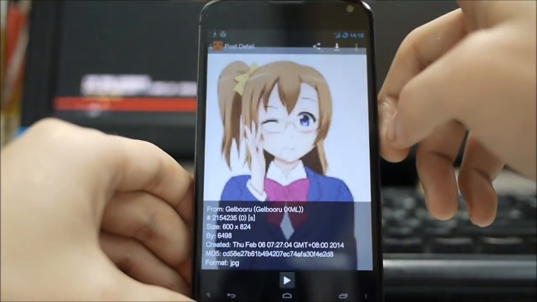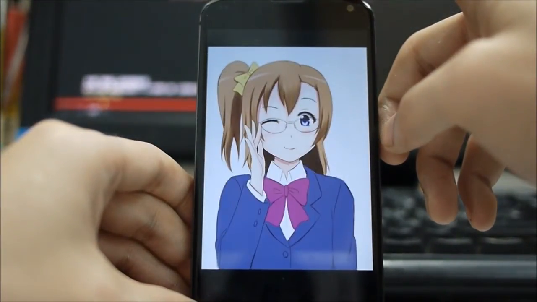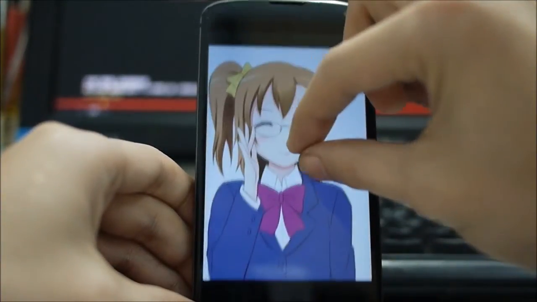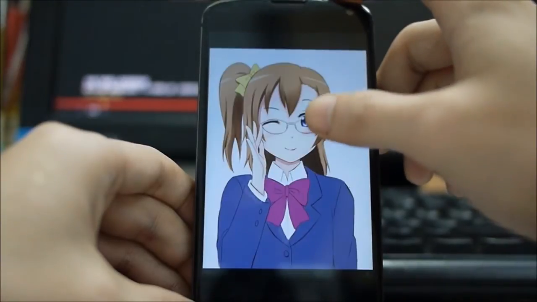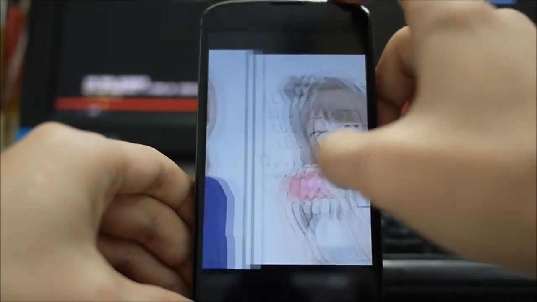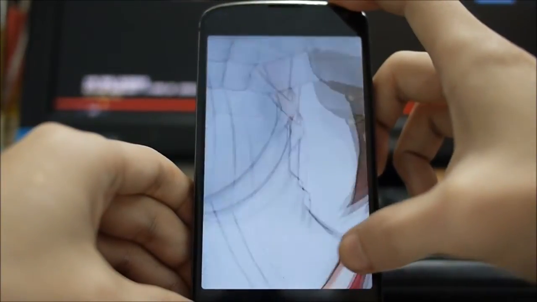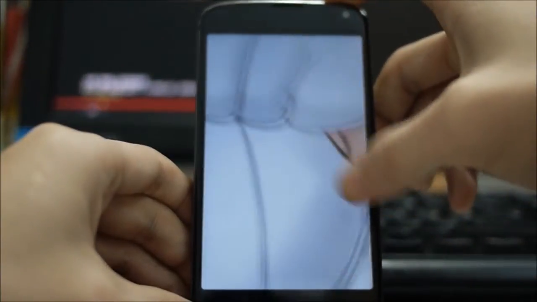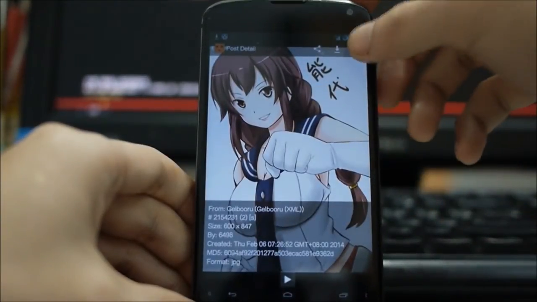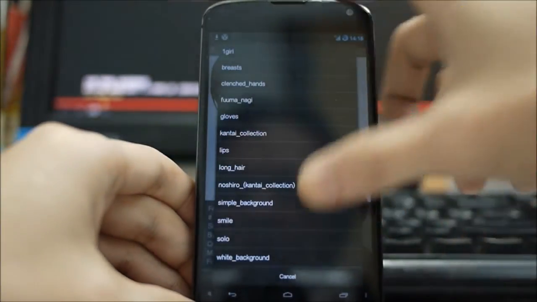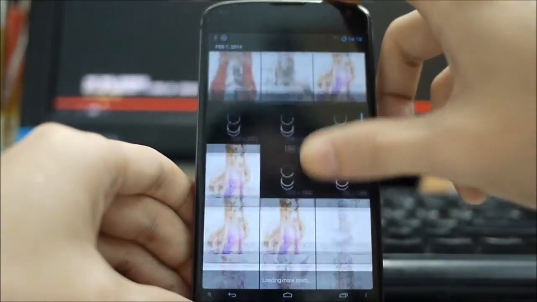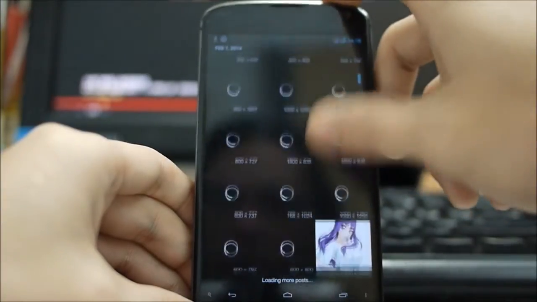Okay. And once you hit an image, it brings you to the detail view. You can double tap to zoom and pinch to zoom, and swipe to see the next and previous image. It's just like how you would use a stock gallery app. And a single click will bring up the context, and you can see the tags. It's pretty much the same as the pop-up menu. So if you click on something, it will just replace your search term.